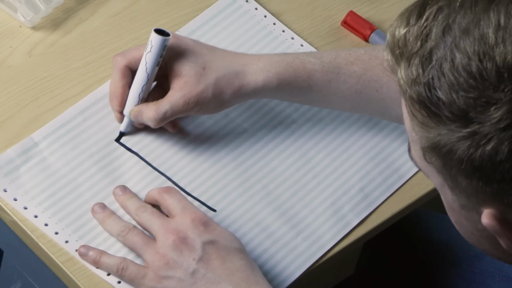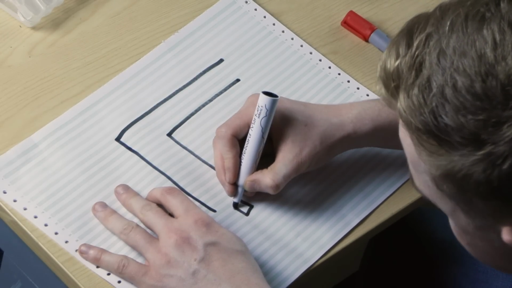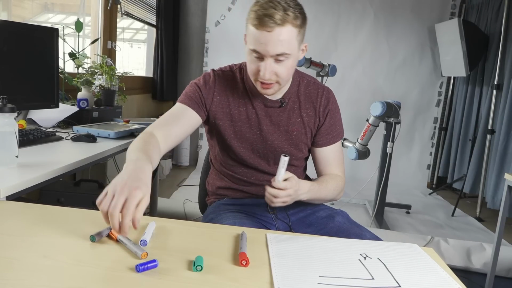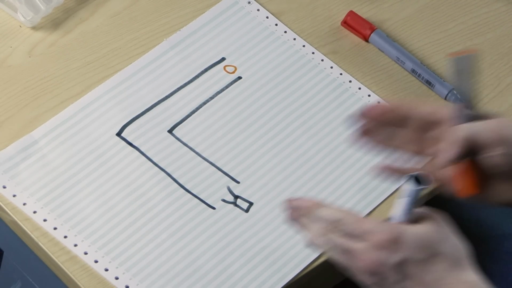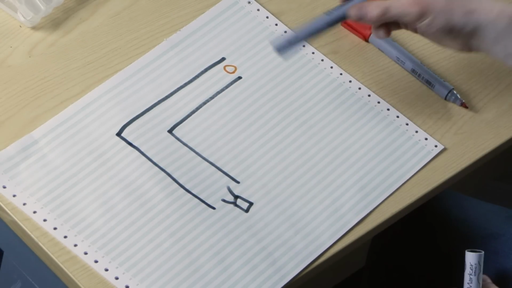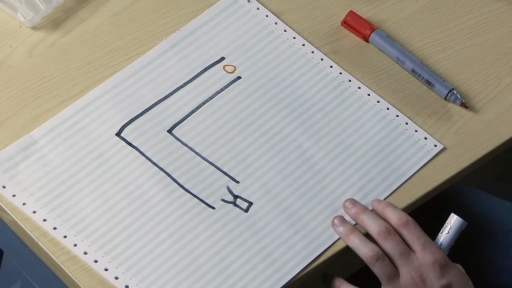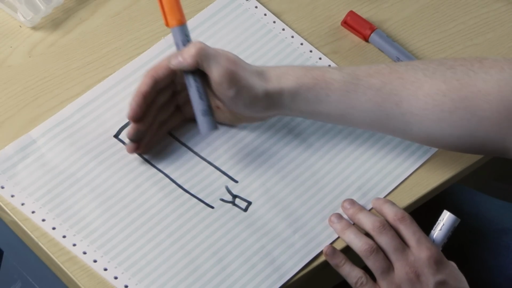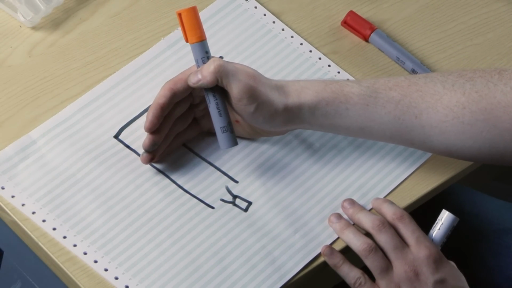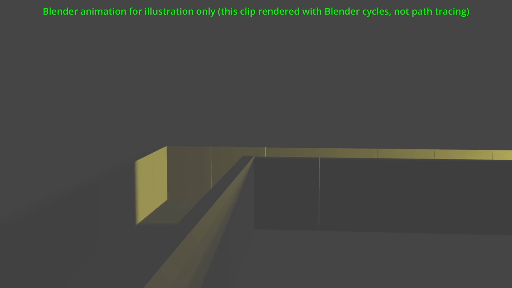So imagine here we've got a scene of a corridor, okay? And you've got a camera. This can be your eye in this scenario here. And then we've got a light source there. So if you were looking down a corridor like this, the end of the corridor would be light, because it's lit up by this lamp or whatever. But it doesn't just stop being light there. It gets dimmer and dimmer the further you get away from it, which makes sense, right? Because less light is hitting your eye.